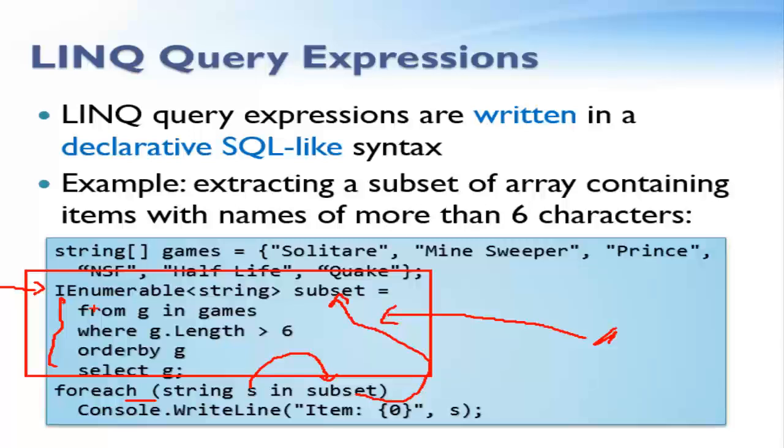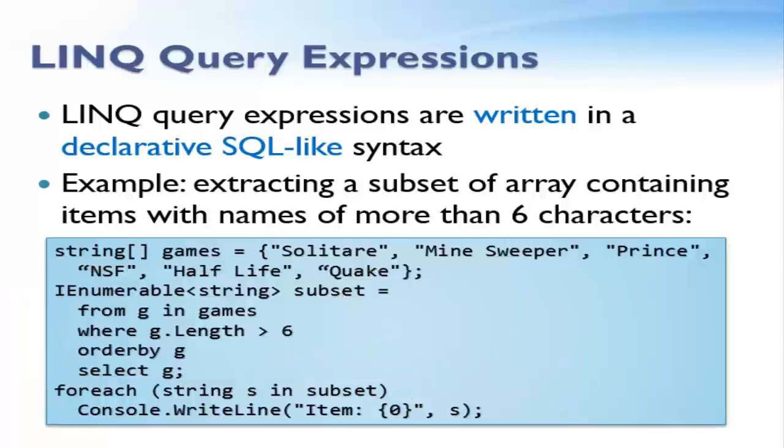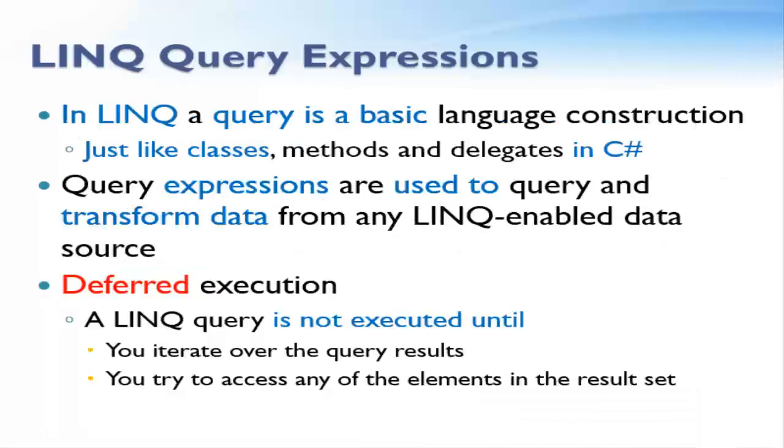However, there are some methods like Count, Average, and this kind of methods. They force the runtime to run the query, because if you ask for the count of objects, in order to get that count it has to run the query. When you call the Count method, Average method, or Min or Max method, the query is immediately run. Otherwise, most of the time the query is deferred until the last minute, until it is absolutely required. When it is required, it fires the query, retrieves the values, and returns them to you. That is what is called deferred execution.